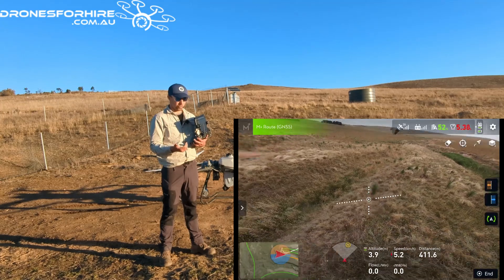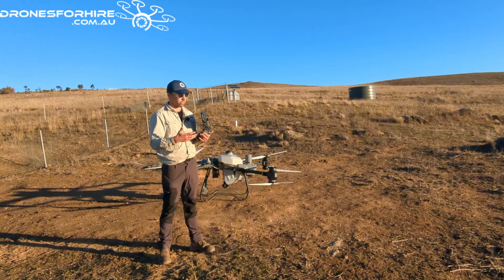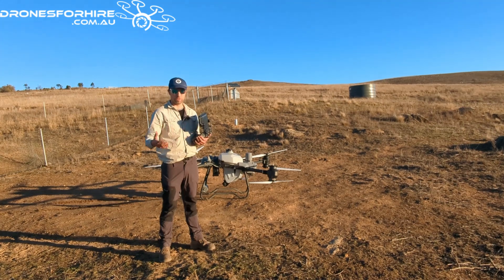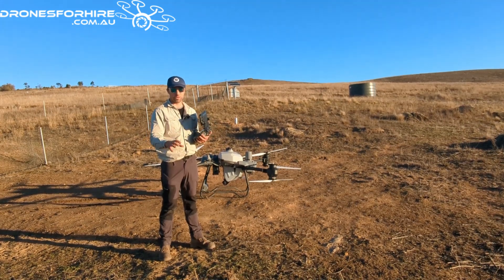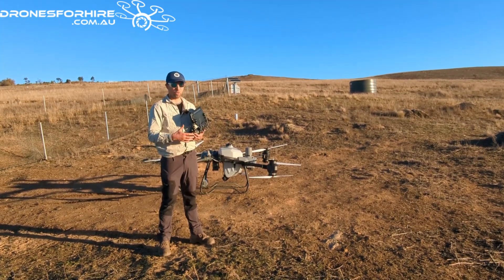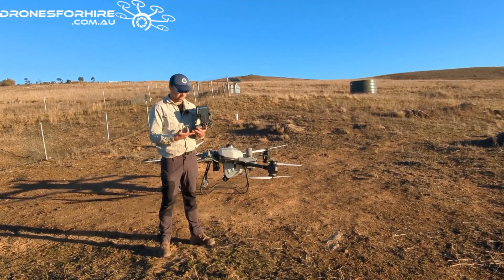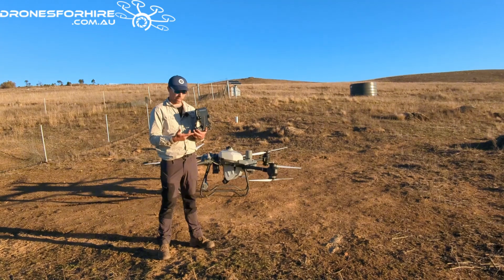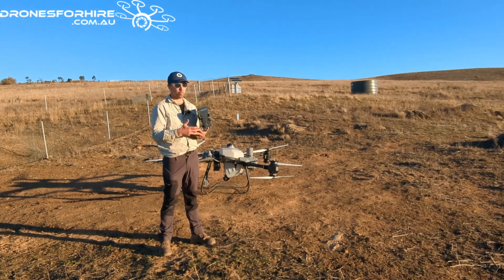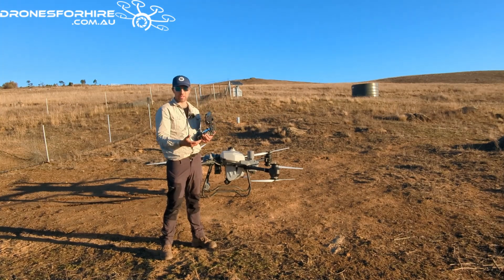We'd use it when we want a quick application - we don't want to do all the planning and setup involved in a normal route mission or fruit tree mission, where you're running it through territory process and creating an automated mission. We want some manual control or minimum setup time. The advantages are it's really quick, really easy - you can use the screen and the position of the remote control, or sometimes put a secondary person on radio contact to help nail down on that target.